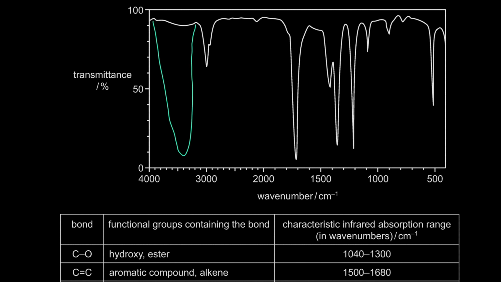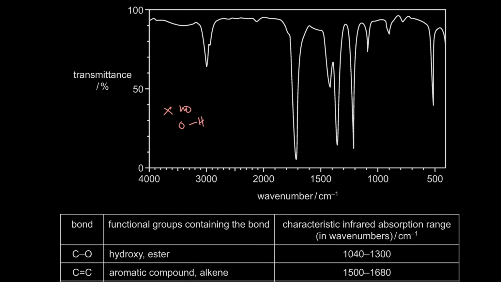So for the OH, you would see a peak somewhere in this region. You'd see either this peak for an OH from an alcohol, a hydroxy group, or you'd see a very broad peak because of a carboxylic acid. Do we see either of these peaks here? Do we see a very broad peak due to the OH from a carboxylic acid or an alcohol? The answer is no. There is no OH group present.